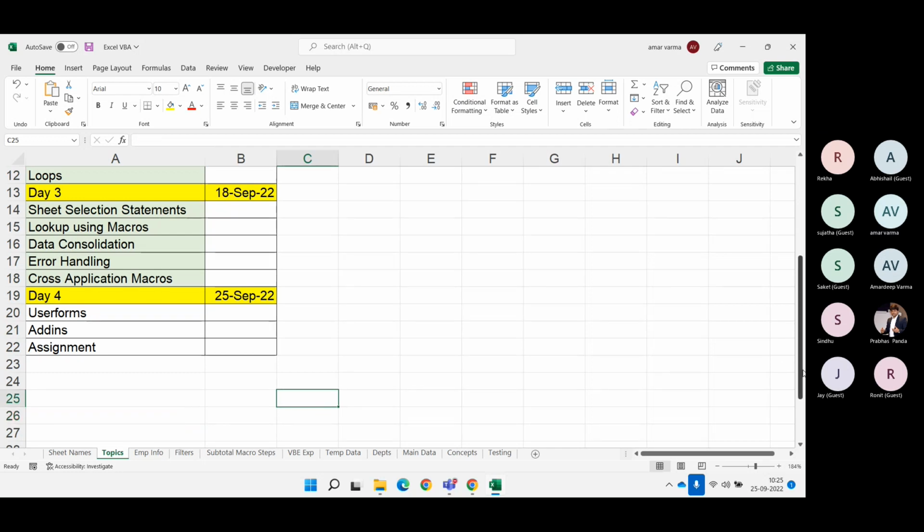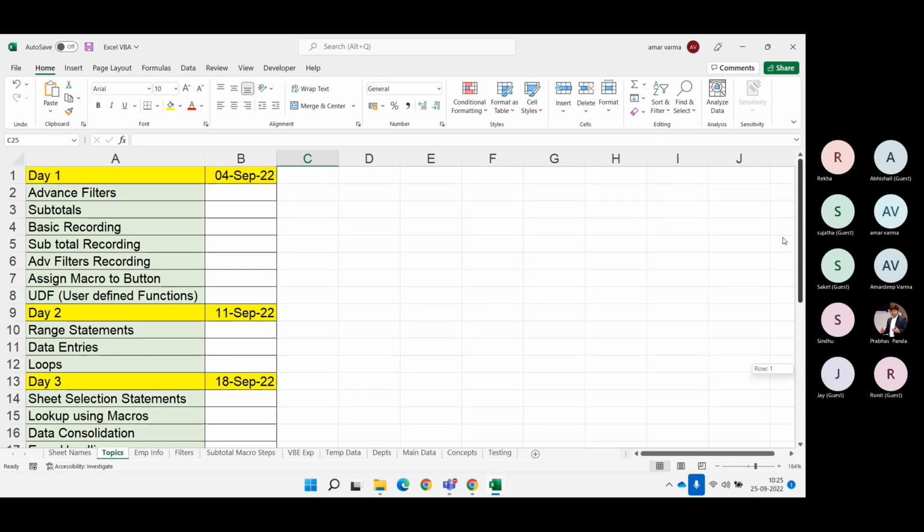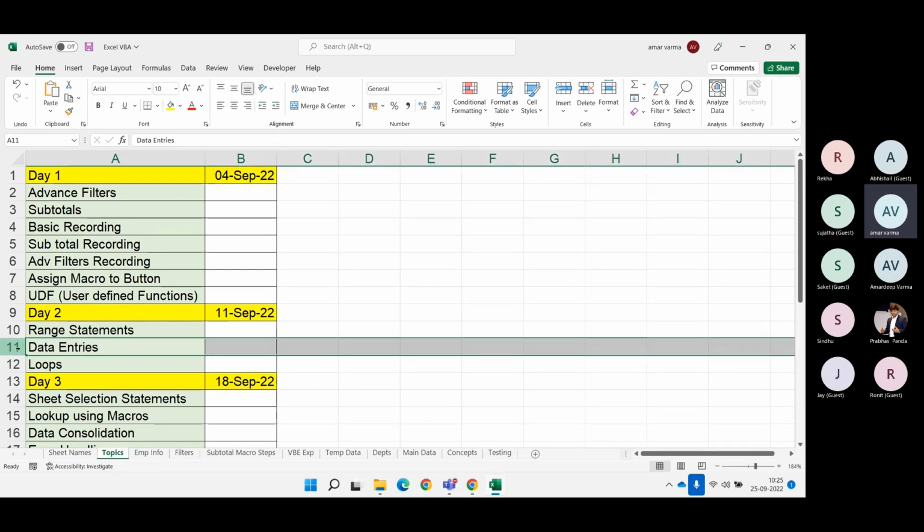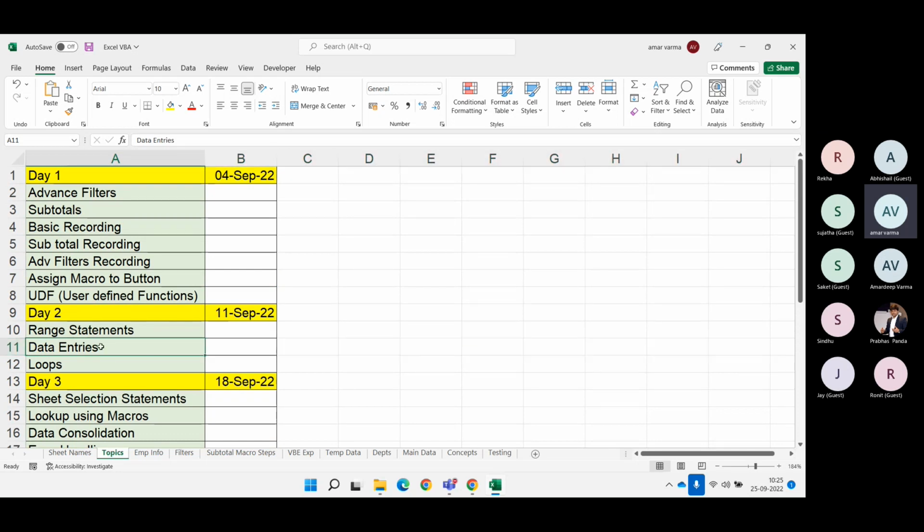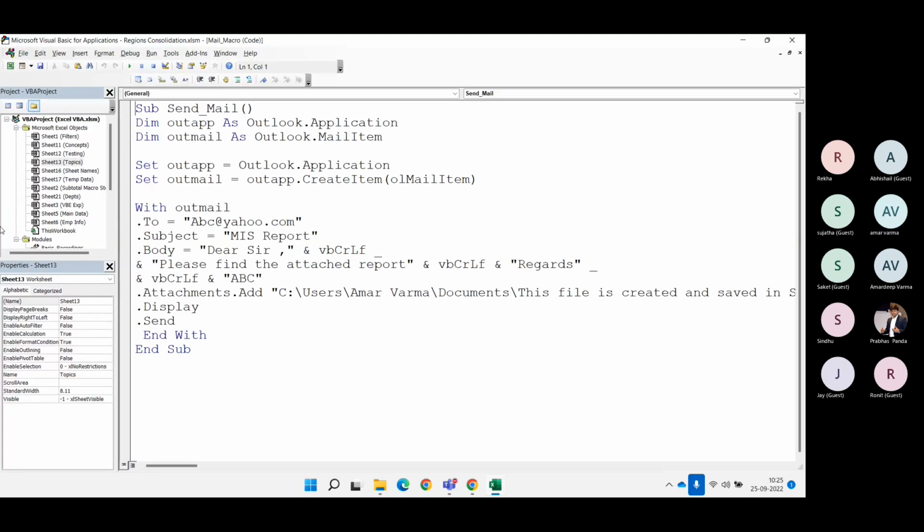On day 2, we did a program called data entries, where we saw that we can get values from the user.